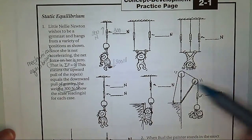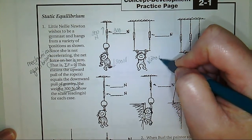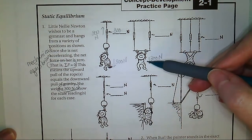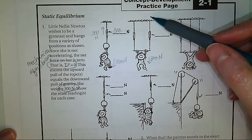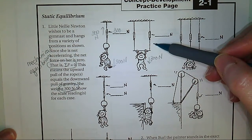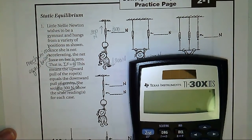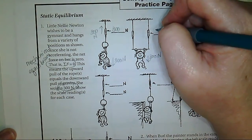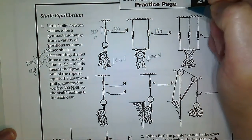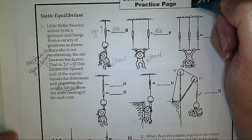Okay, so now we still have that force of 300 newtons acting downward because it's still the same girl, but now we have two ropes that are supporting her. So each rope is only going to support half of her weight, okay, so 300 divided by 2 is 150 newtons in each rope. So this reading is going to be 150 newtons.